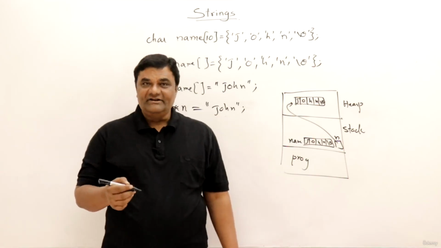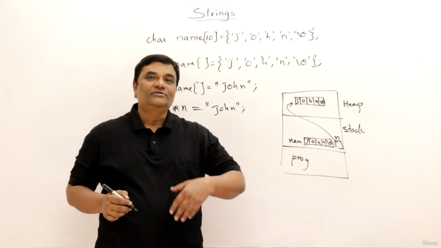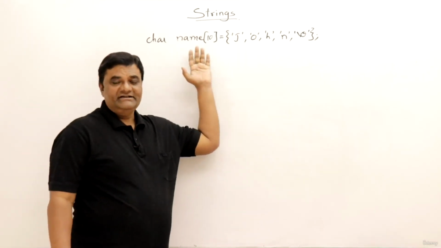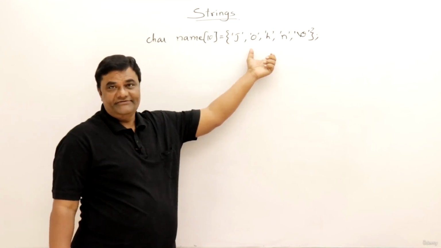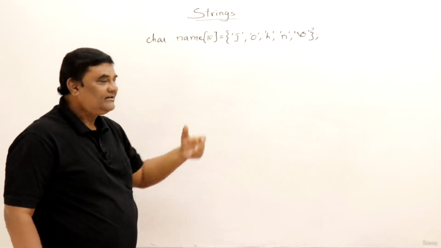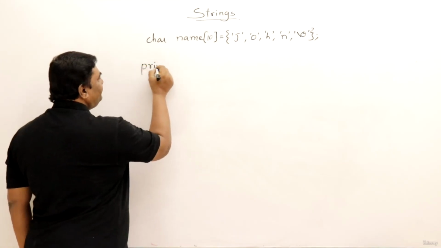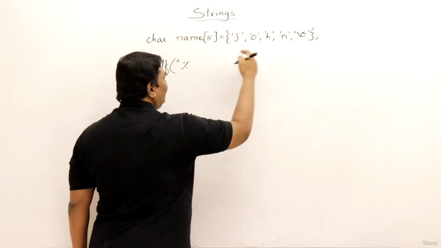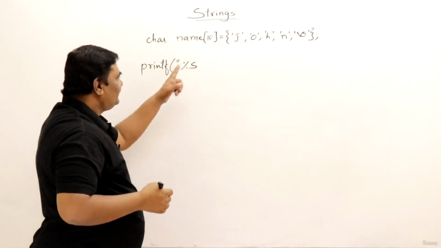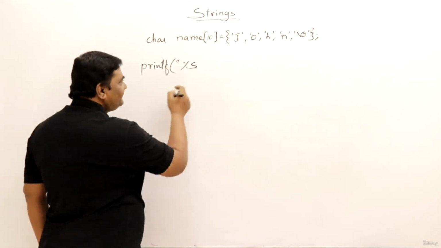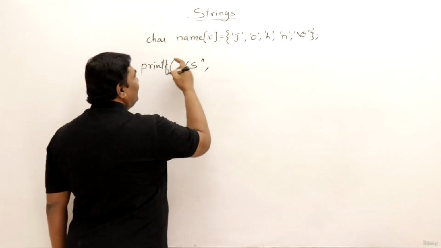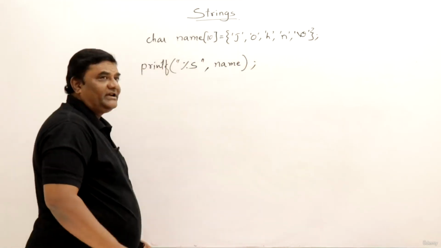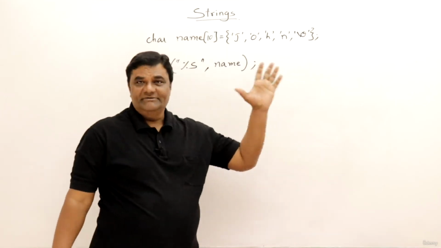Now let me talk a little bit about printf and cout or scanf, to learn how to display this string and how printf works. This is a string I am taking. The array size is 10 and it has a string of size 4, and the \0 is also there. Then if I use printf, I want to print this entire string, that is the complete name. So I use %s, the control character for string, and then here I mention name, that is the name of an array. Yes, you can just give the name of an array and the string will be displayed.